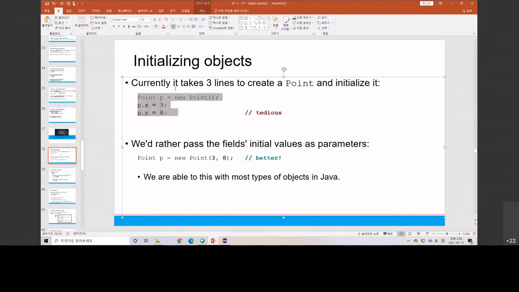And then I will always try to set up the new value of x equals some value like 3, and then y equals, for example, 8.